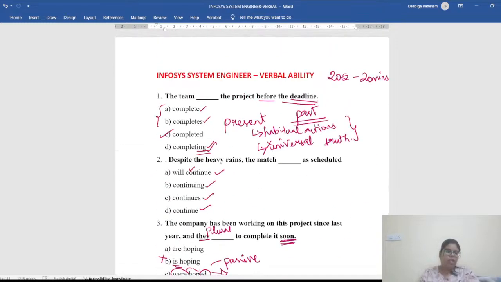So basically, in the Infosys system engineer test, high weightage is given to verbal ability. 20 questions, 20 minutes. You will be getting all kinds of questions such as sentence completion, error correction, error detection, identifying correct sentence, comprehension, critical reasoning, everything.